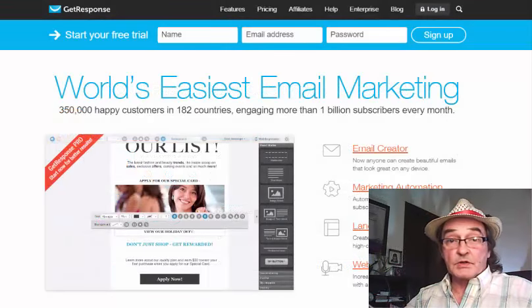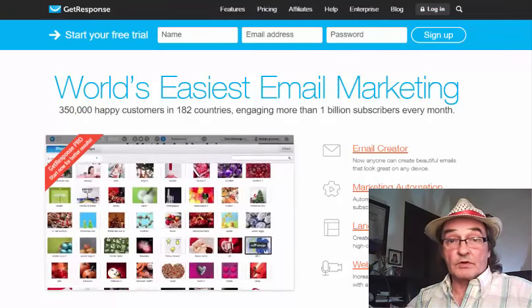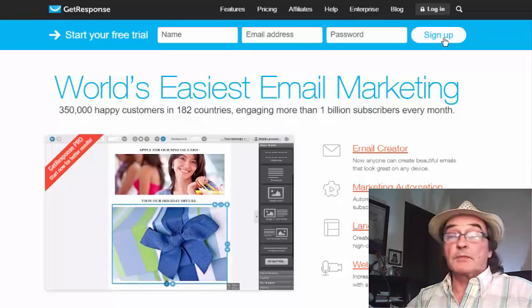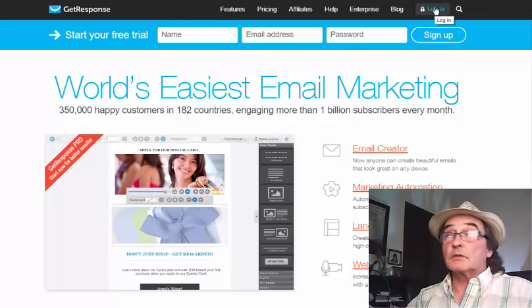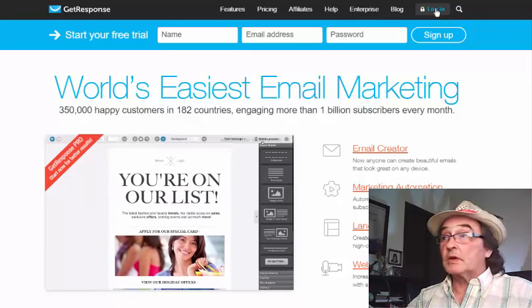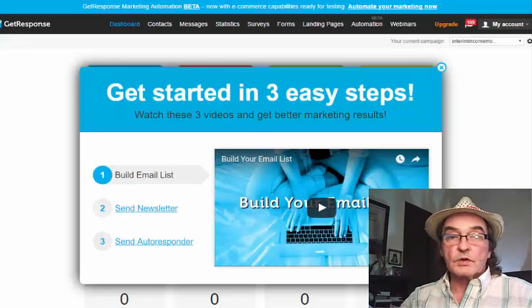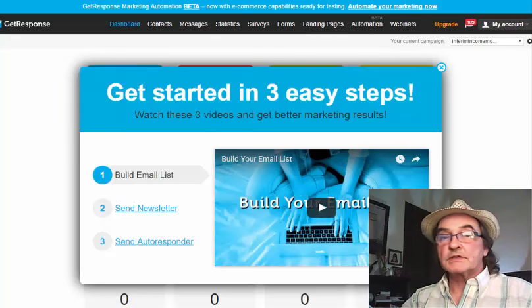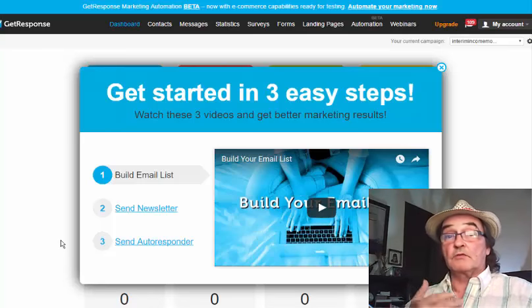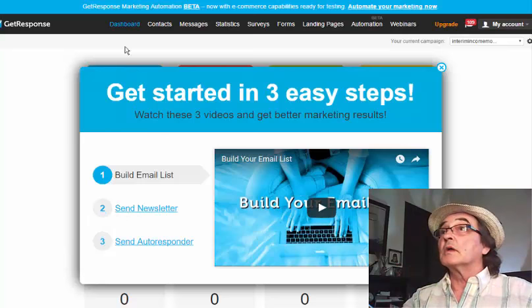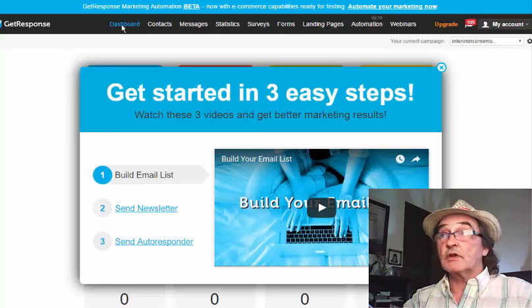So this is the page that you would come to if you haven't got an account, and you would sign up here. Otherwise, if you've got an account already, you probably know, just log in. And then once you're logged in, I'll just say this, I'm not going to go into all the intricacies of Getresponse because there's so much to do, but as you're starting a new campaign for My24, the best thing to do is to actually create a campaign.